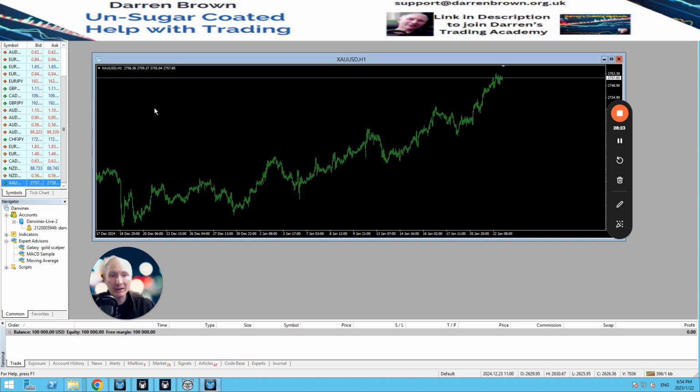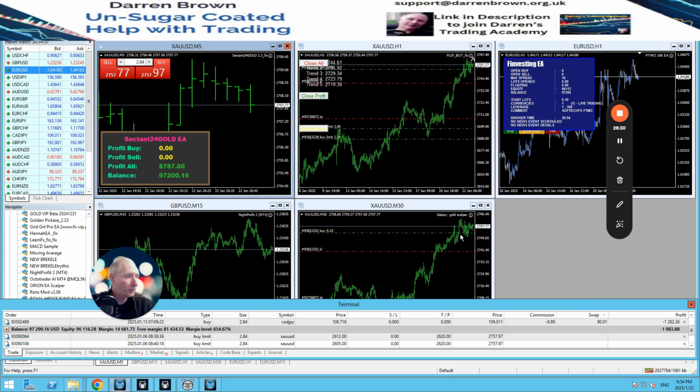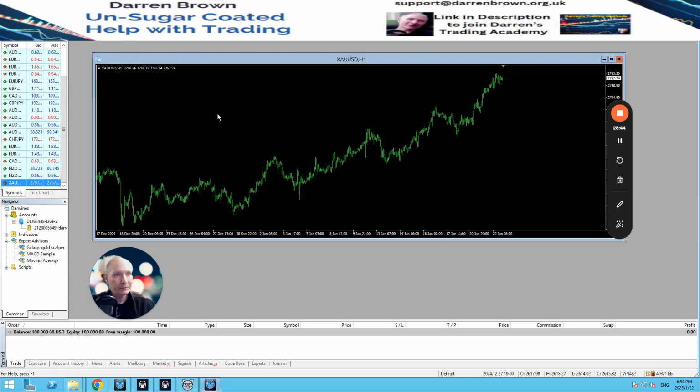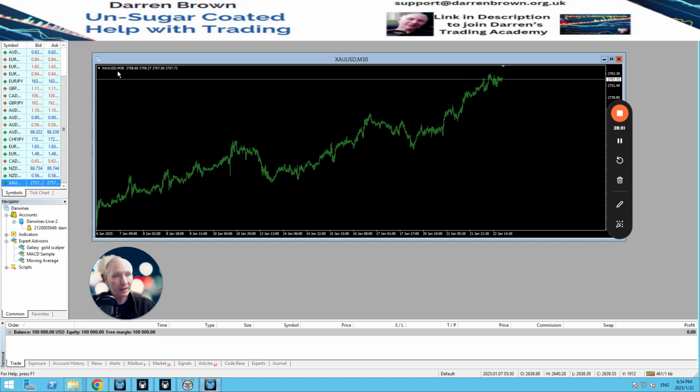The first thing we need to do is make sure that it's set up in the right time frame to what you've had the last one set up. So you'll see that the Galaxy Gold Scalper is set at a 30-minute window. Okay, this is the minutes. So this is our chart time, where each of these candles is 30 minutes. So what we're going to do is go back here. We're going to make sure we click inside this chart. We're going to move to M30, and we're now set up with a 30-minute window.